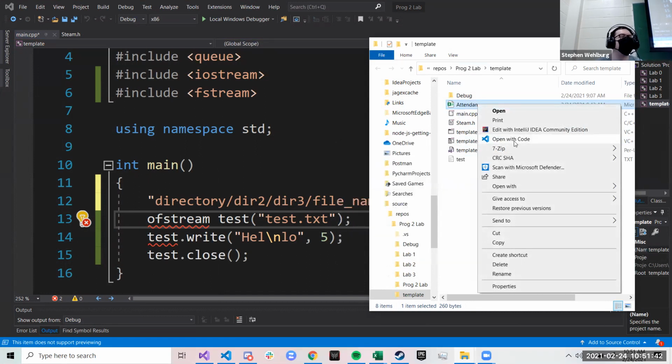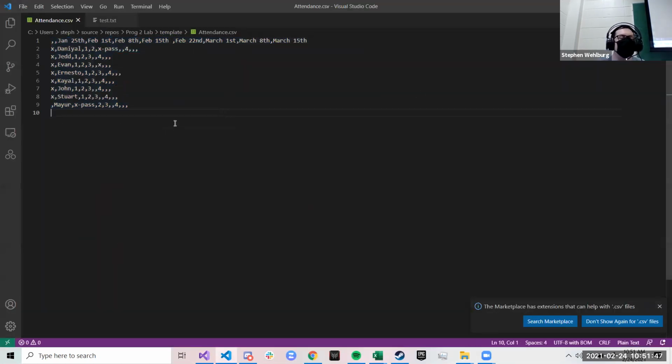And most people have like Notepad. I'm going to open it with what's called VS Code, but it's just a text editor. Anything that allows you to see what's the text of a file. I can't zoom in, so that's super helpful. Can you kind of see that at least? Yeah, okay. So you can see here, you got a bunch of commas going on.